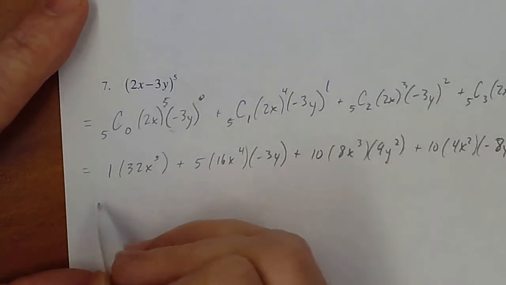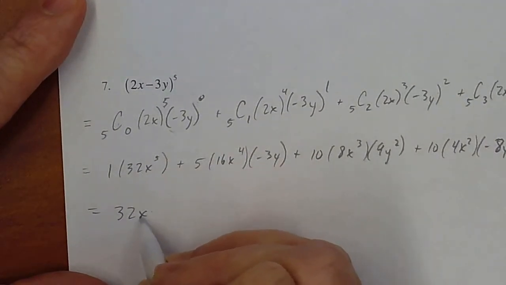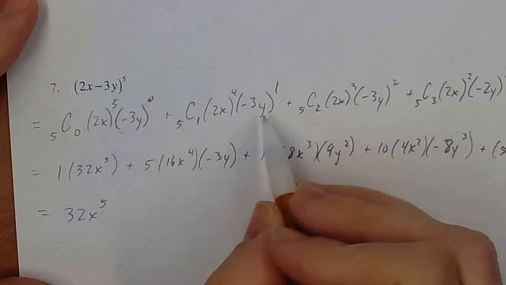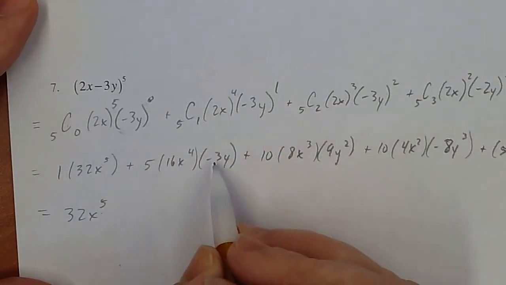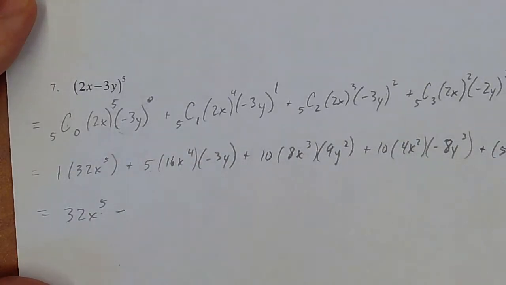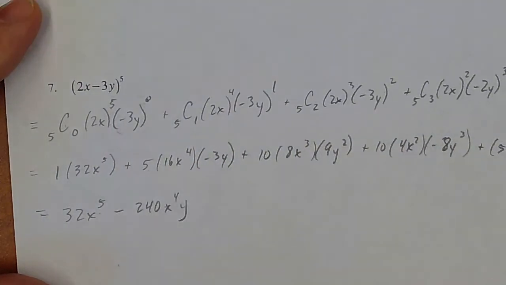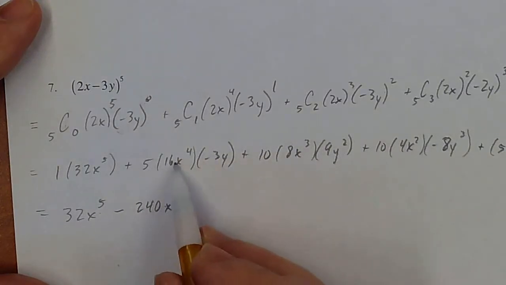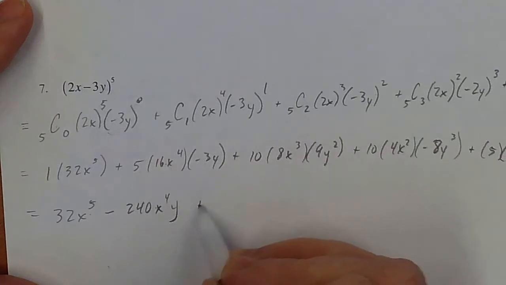Okay, here it is. So here's the final answer, 32x to the 5th. This one just has a few more variables and numbers going on here, so we just have to be careful. Negative times these positives will be negative. All right, so when we have double variables, just put x to the 4th, y next to each other, throw your coefficients out front. That's how we'll organize it.